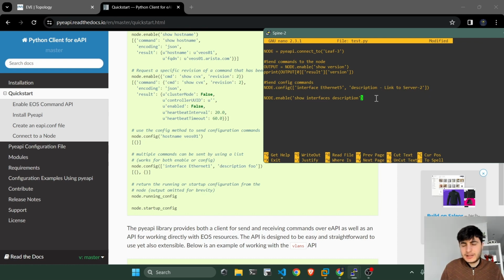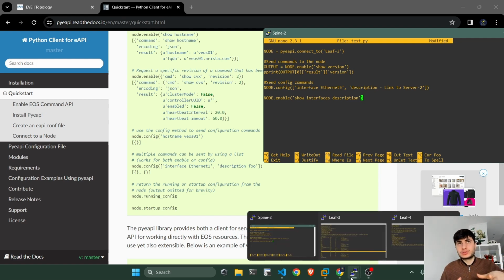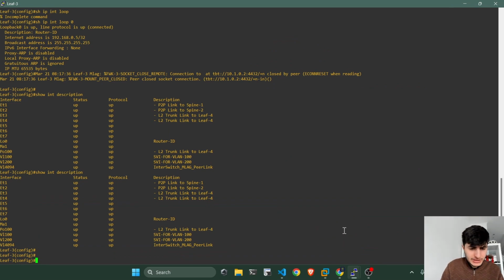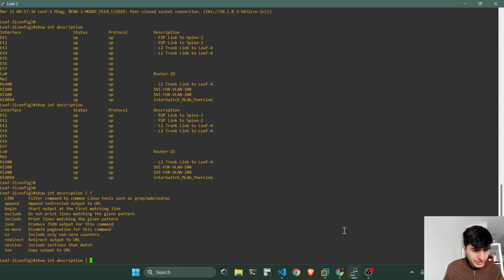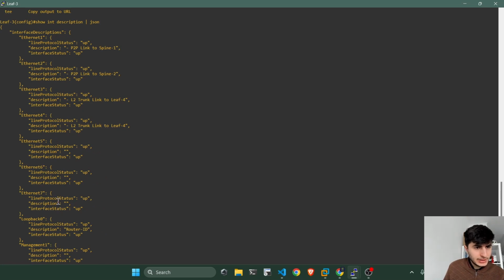this will return a JSON output. Now let's just see how it looks. If you want to see in advance how your output would look with JSON, you can just go to the CLI. Thanks to Arista EOS for providing this feature. Basically, type the command itself, and then hit the pipe. If you hit the question mark, you will see the JSON option here, which produces JSON output for this command. That is what I will do, JSON. So this is what you will get. And again, this might not be the most readable format.